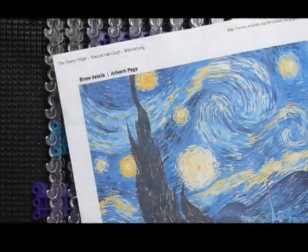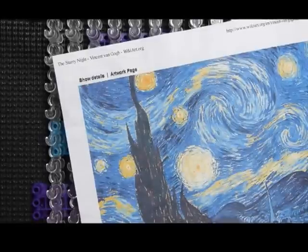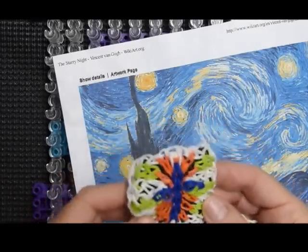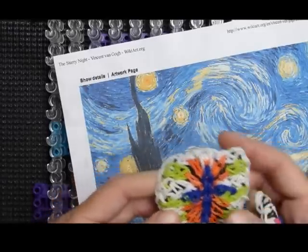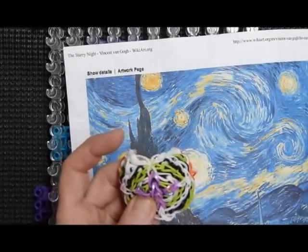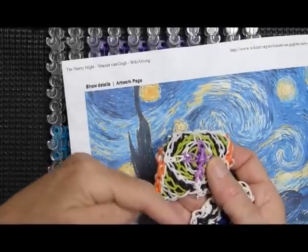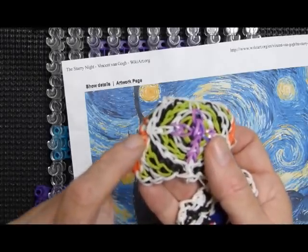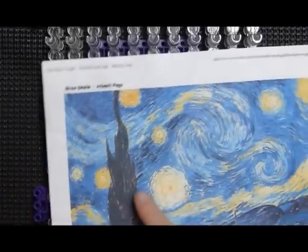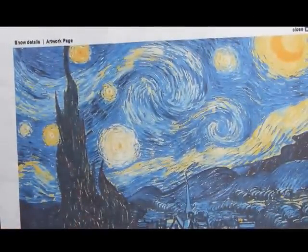So anyhow, before I get going, let me give you a quick history of the evolution of this design. This was my first attempt. I was just messing around with things. And then I tried this. And this is where I got the Vincent van Gogh Starry Starry Night idea, because on this, I started alternating. See how these go this way? These are looped that way. These loop this way, these loop that way. I alternate back and forth, kind of giving a feel of the different direction of swirls in this design, the paint strokes.